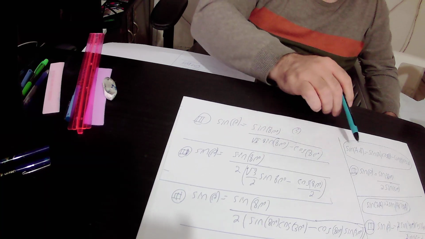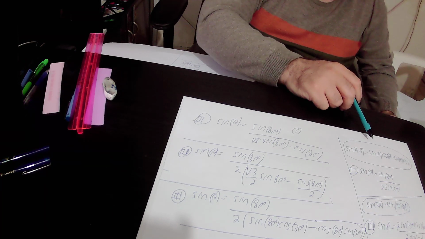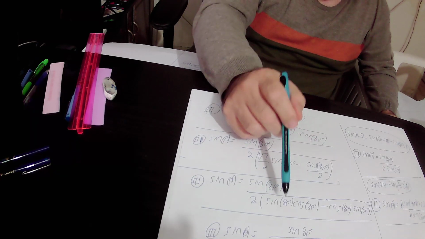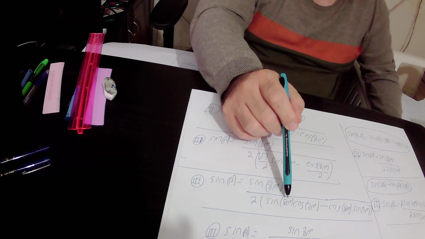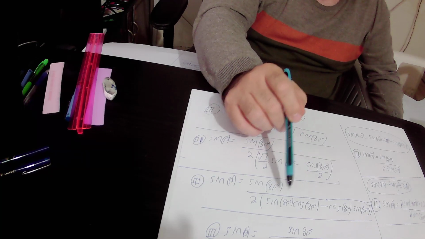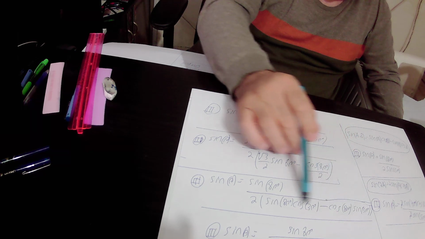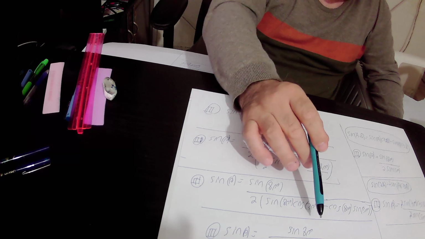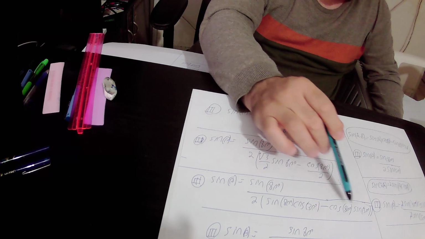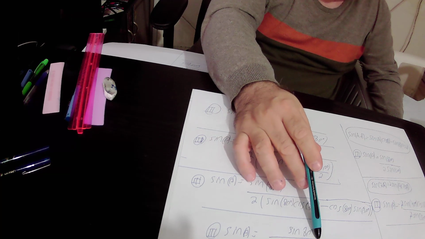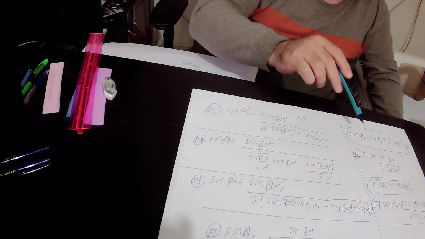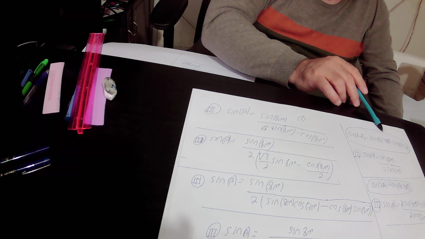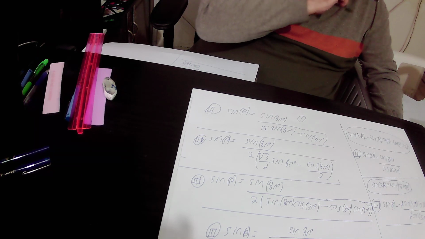according to the trigonometric identity that sine of A minus B equals sine A cosine B minus sine B cosine A. This expression will be equal to sine of A minus B when A equals 80 degrees and B equals 30 degrees. So we substitute this expression by sine of A minus B. A is 80 degrees and B is 30 degrees. So this expression equals sine of 80 degrees minus 30 degrees according to this trigonometric identity that sine A minus B equals sine A cosine B minus sine B cosine A. Okay?